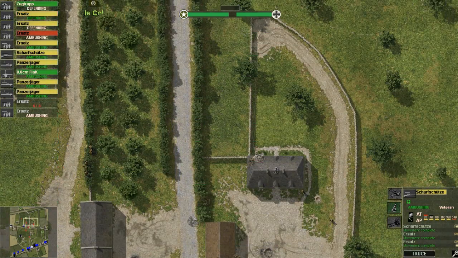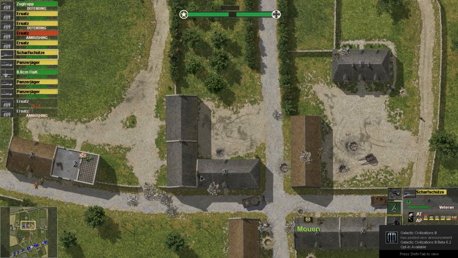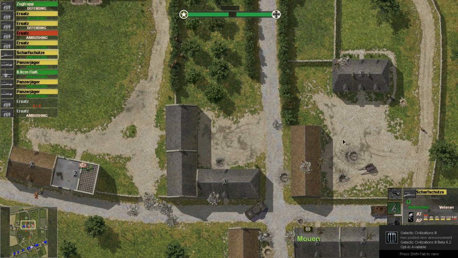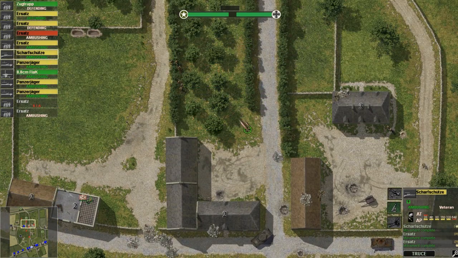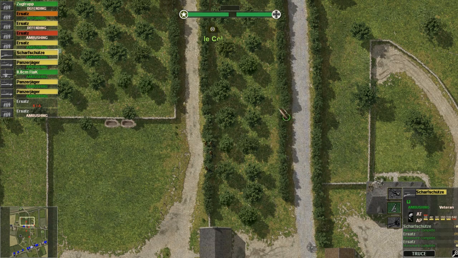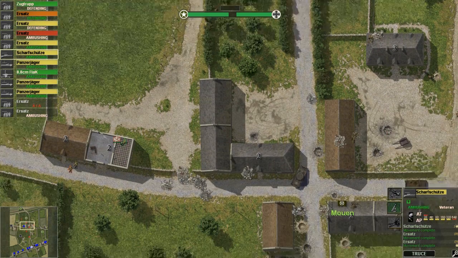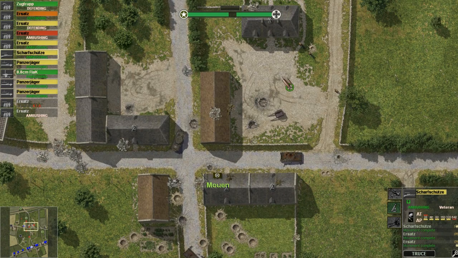We've got a lot of activity now. And yes, there are guys in these buildings, it looks like. This building. So if we were to drop some of our stuff in here.